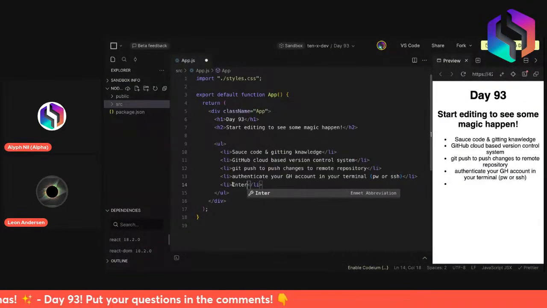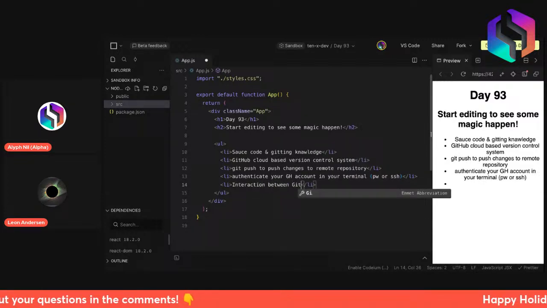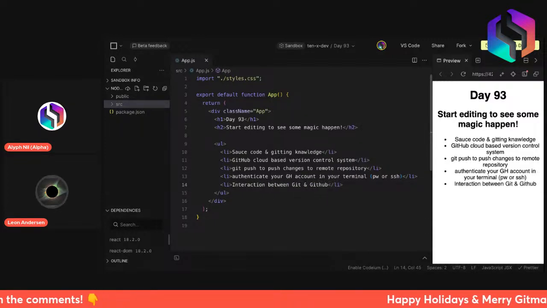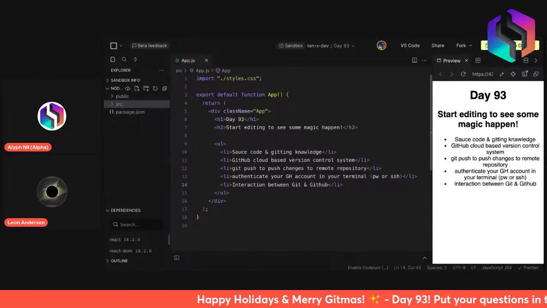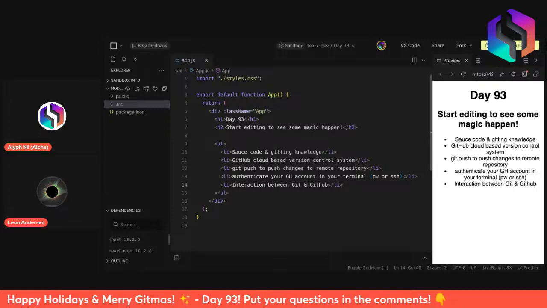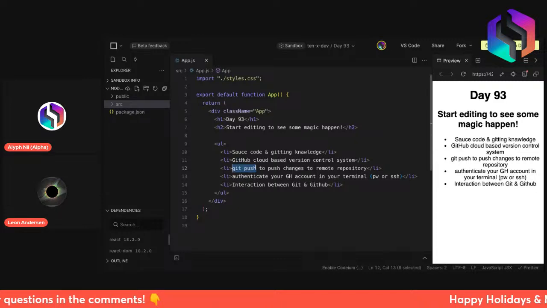If you want to load your Git repository into GitHub, you can use a push command from your local Git.